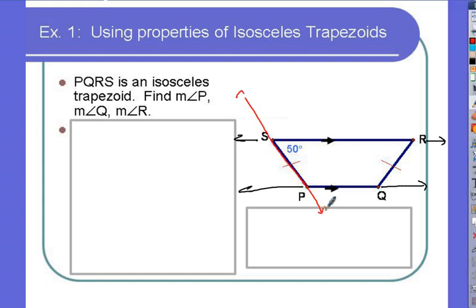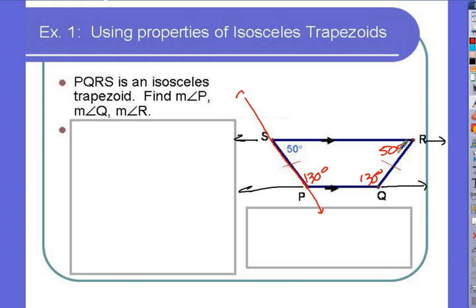And so what kinds of angles are those? Not linear pair. Consecutive interior. Good. And so we know that if parallel lines are cut by a transversal, then consecutive interior angles are supplementary. Very good. So we know that this would have to be 180 minus 50 is 130. Good. And then I know it's an isosceles trapezoid, so what else do we know? Okay, good. So we know that base angles are congruent. So here's a pair of base angles, and here's a pair of base angles.